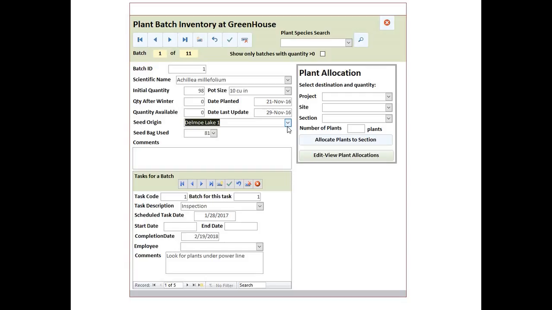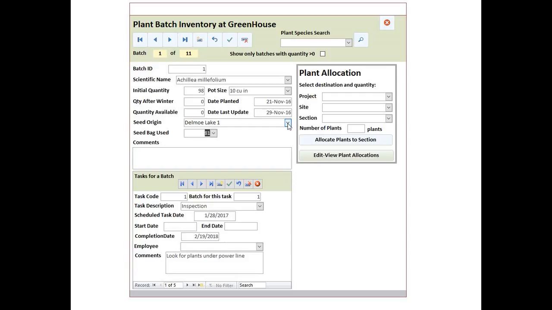Once we go to a site and collect, let's say, a seed bag, we relate that seed bag to a site, and then when we start a plant batch here, we can relate the plant batch to a seed bag, see here, and to a seed origin.